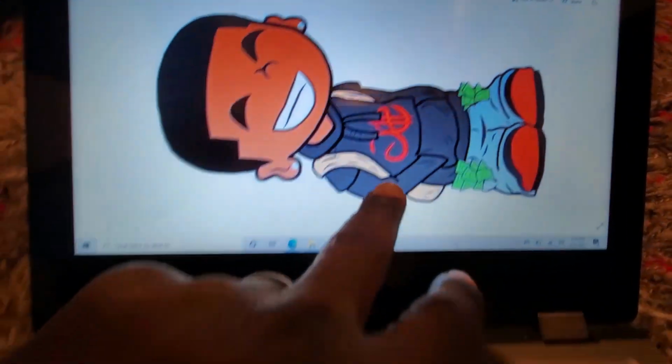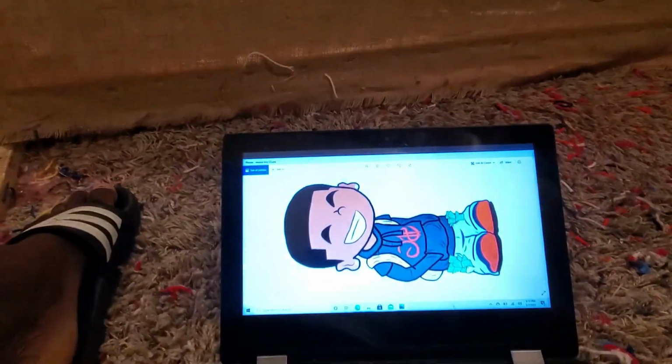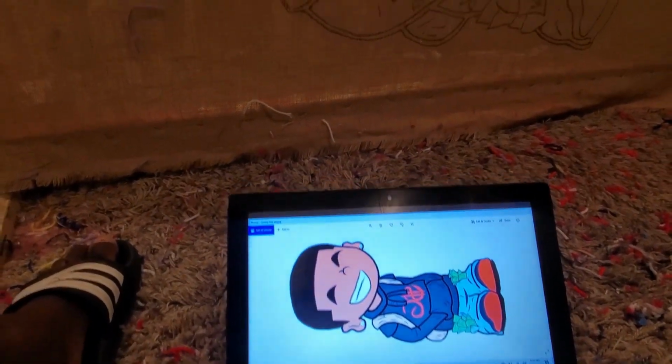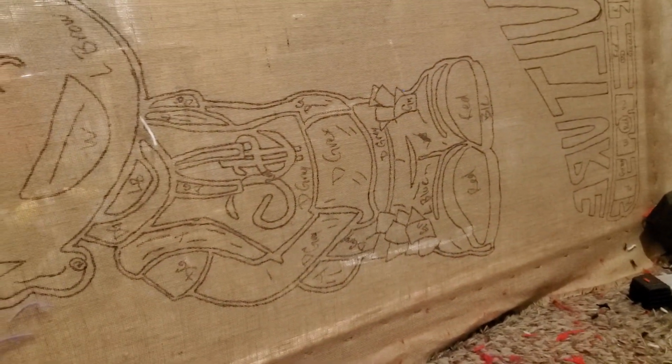So we're going to go with a gray. We got the reds. We got the, he's more like a tan-ish, like a darker tan. So yeah, that's it, man. Let's get with this video.